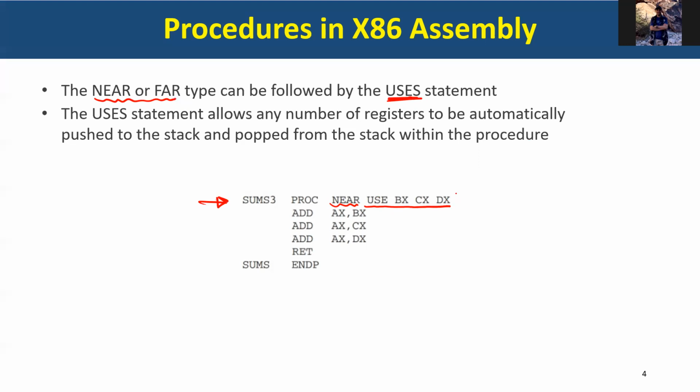So in here, basically the procedure will use the same registers, BX, CX, DX, that the main program is using, and with their same values. So one might think that since you are going outside the code segment, the registers may be missed or something. So in order to preserve the usage or the same values of the registers, we use the uses statement. Okay. So in here we're gonna use BX, CX, and DX with the same values that they were set to in the main program. And we're gonna add these three values into AX.